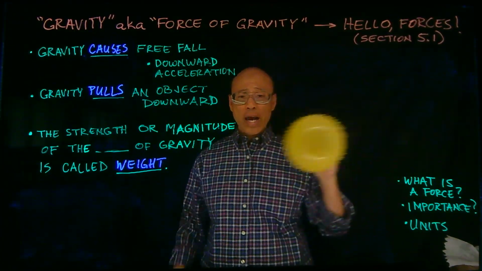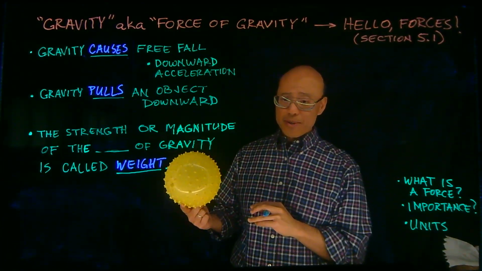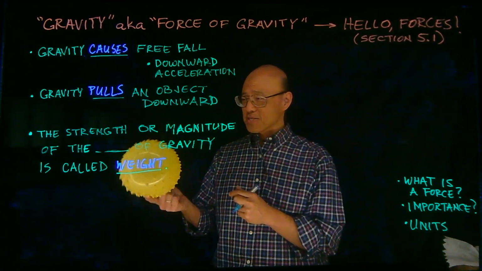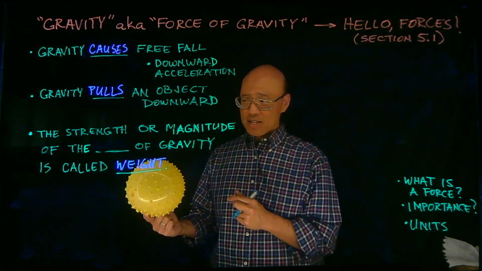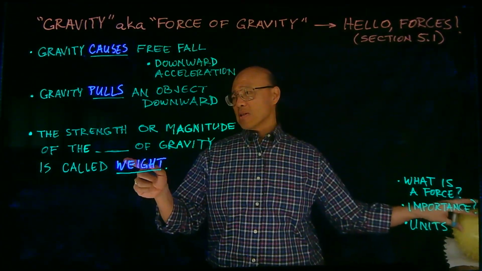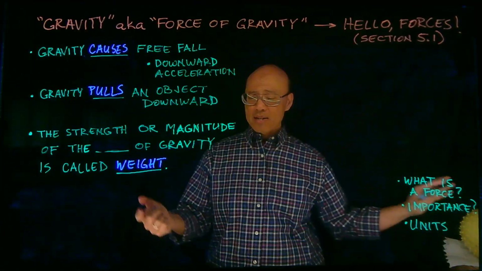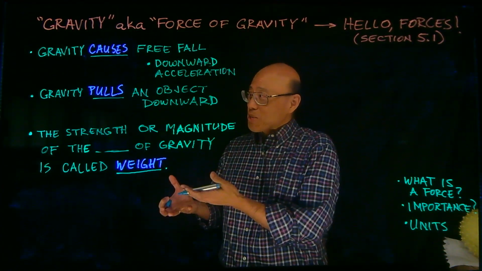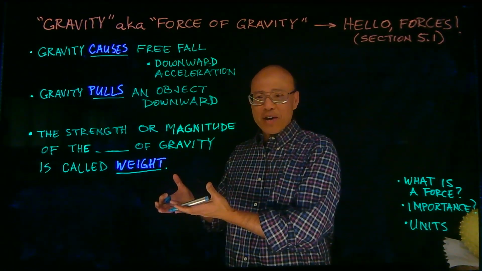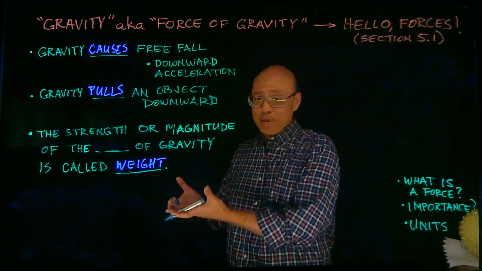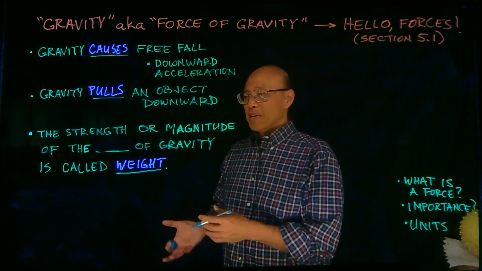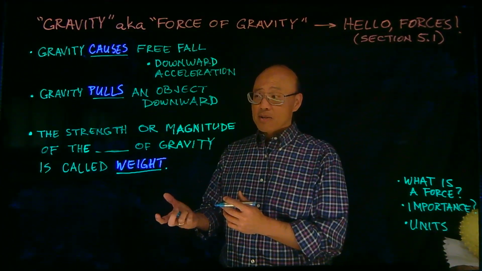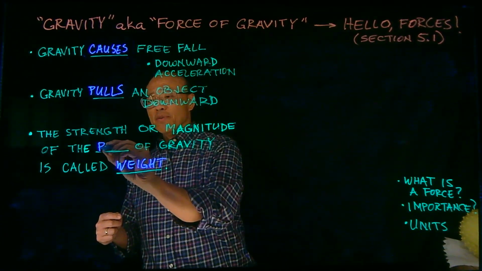So the bowling ball weighs more than a ping pong ball, or an air-filled ball, right? A bowling ball has more weight. What does that weight measure? Well, you could say it quantifies what you have to do to make it stay still, right? I've got to push against its weight. But really, it's a measure of how strongly gravity is pulling on it. So it's the strength of the pull of gravity.